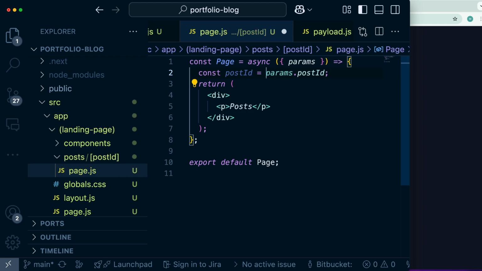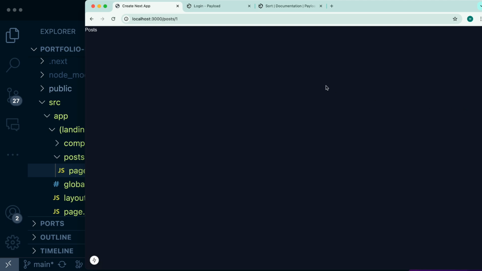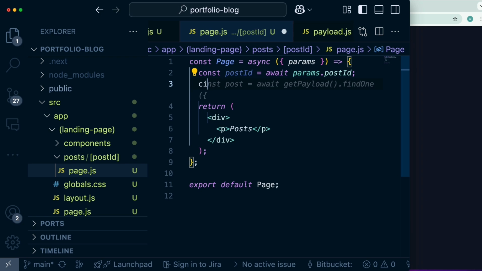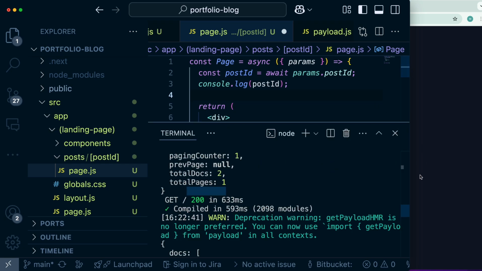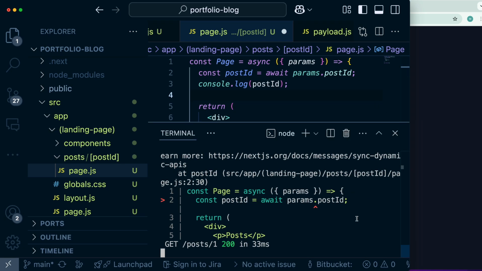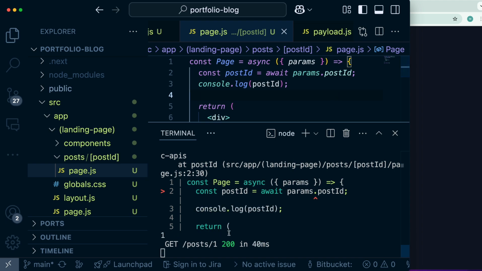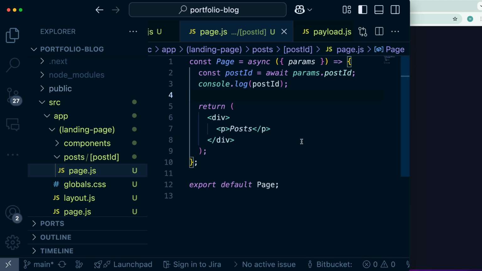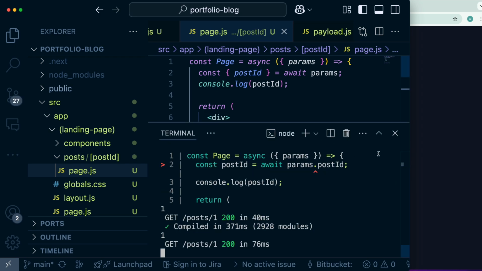And we have to do await, since this is async, and let's console log. I will save this, and what is the error? Oh yeah, we have to, let's do this, await. All right, we have one here.